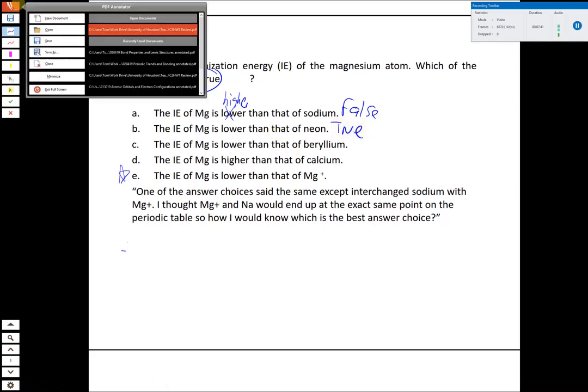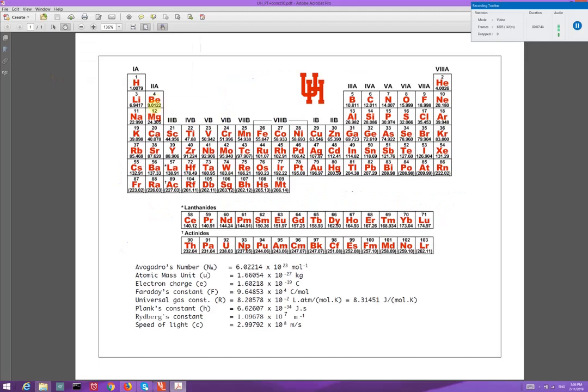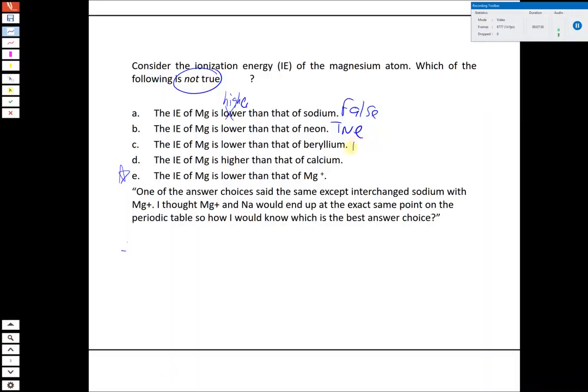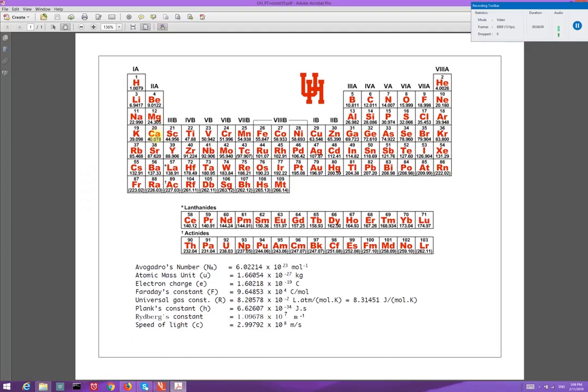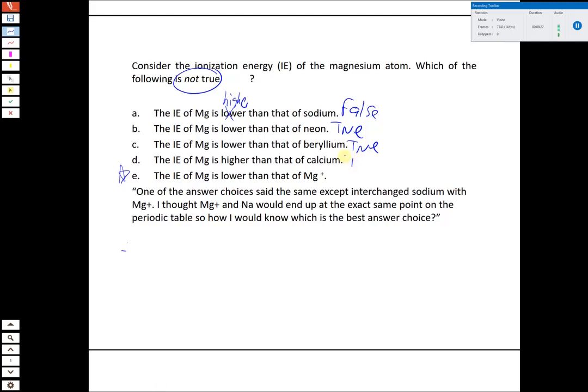Is magnesium lower than beryllium? So beryllium is Be. That's the element right above magnesium. Ionization energy increases as we go up, so beryllium should be higher than magnesium, or magnesium lower than beryllium. So that statement is true, so we're good on that one. And then magnesium ionization energy is higher than that of calcium. So calcium is Ca, it's right below magnesium. Magnesium would be a higher ionization energy than calcium because, again, it's above in the same column. So as we're going through the column, the ionization energy would decrease as we go beryllium, magnesium, calcium, strontium, barium. So Ca, calcium, is definitely a smaller ionization energy than magnesium, so this statement is true.